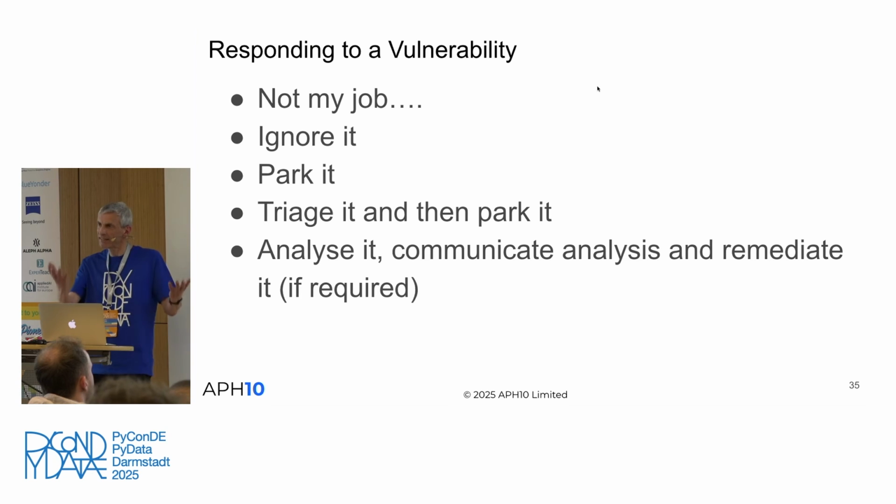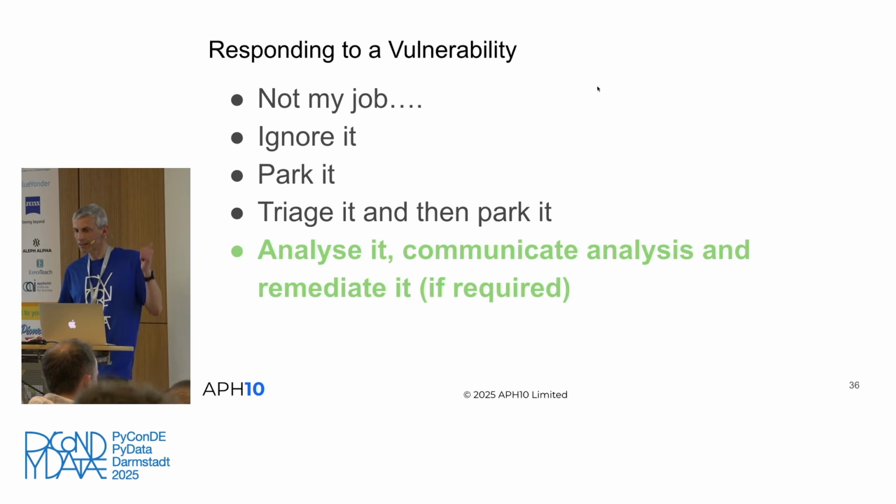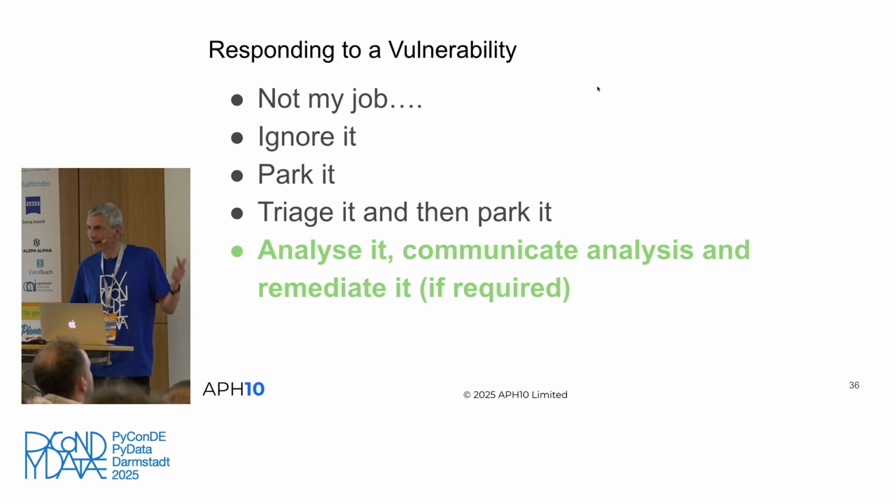But the real challenge is you scan and then you get a list of vulnerabilities. What do you do? And I hear most people say, it's not my job. Vulnerabilities in someone else's package, it's not my job. So they ignore it. I don't think that's what the CRA really wants you to do. It is your job. Your job is to analyze it, communicate your analysis, and remediate if required. And remediate if required means, is it exploitable? So you're going to have to really do a little bit of thinking about that. And I think this is one of the biggest challenges. People are not really expecting that. I'll just put it in the backlog.